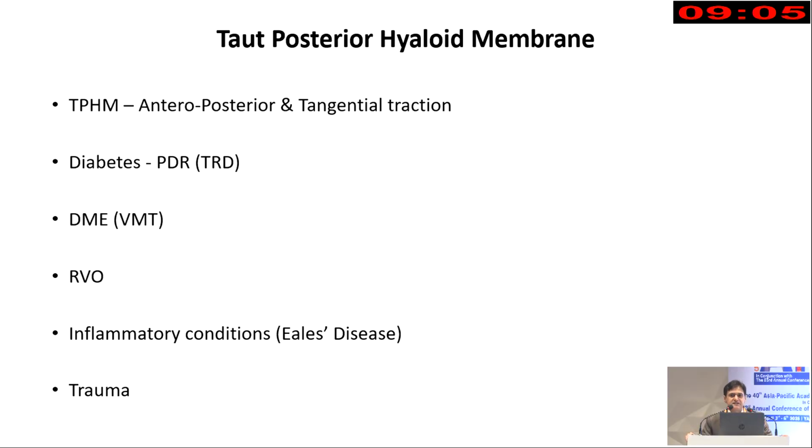In proliferative stages, the neovessels along with the taut posterior hyaloid and the raised neovascularization can also lead to tractional retinal detachments, which can involve the macula. Other conditions in which we can see this anomalous hyaloid membrane are retinal vein occlusions, mainly vascular diseases, and some inflammatory conditions, trauma, Eales disease. Because of its attachments at various points of the retina, at the disc and the macula, it can lead to a tractional detachment or a macular schisis.